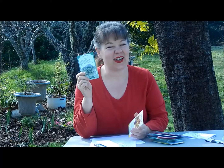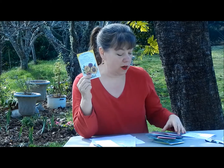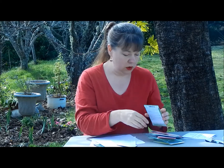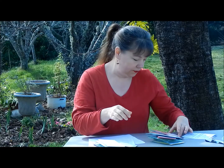Flash collards. Again, I've grown these. They winter sow very well. I have some sunflowers. These I will direct sow in my garden. Here's some pickling cucumbers. I have had sort of mixed success winter sowing cucumbers, but I always get at least some, and so I will probably do that this year.